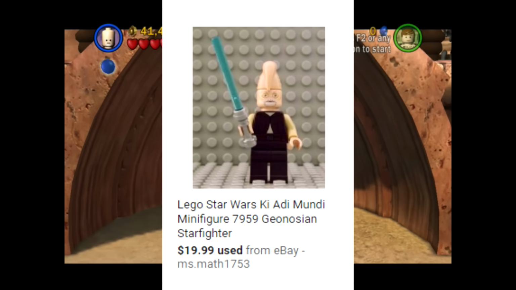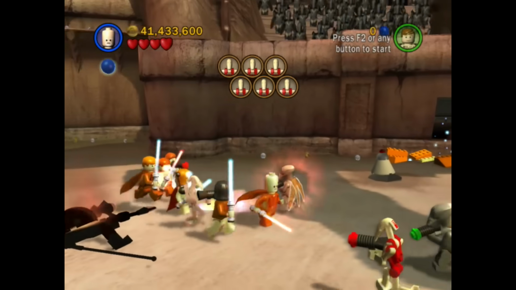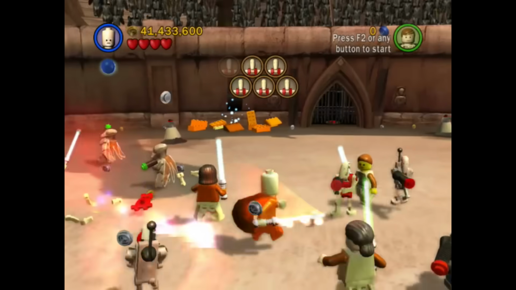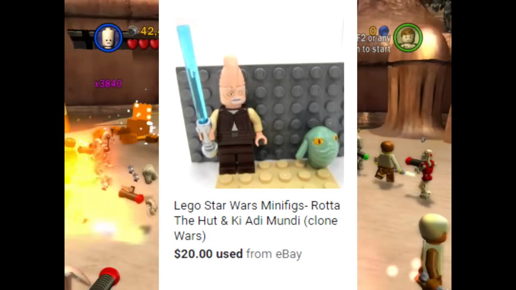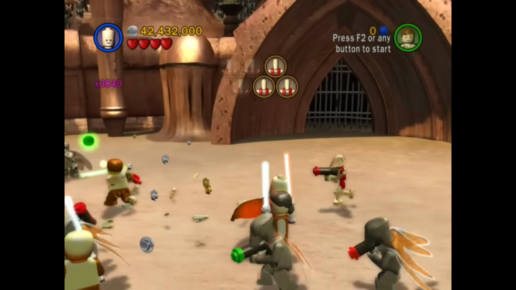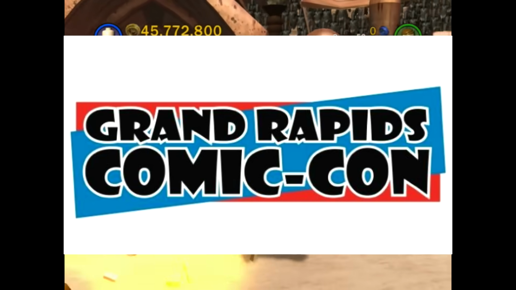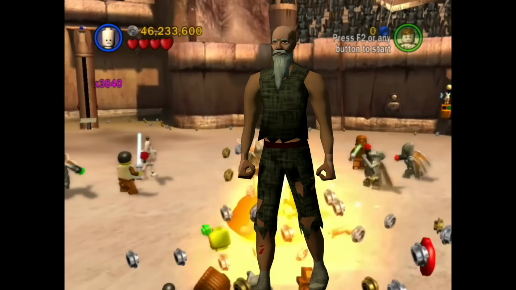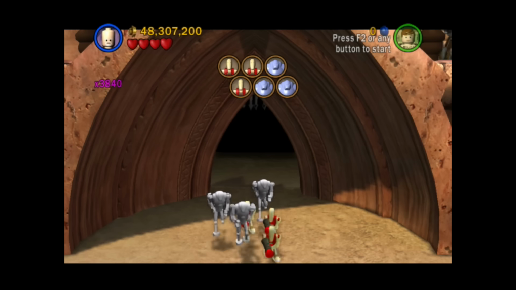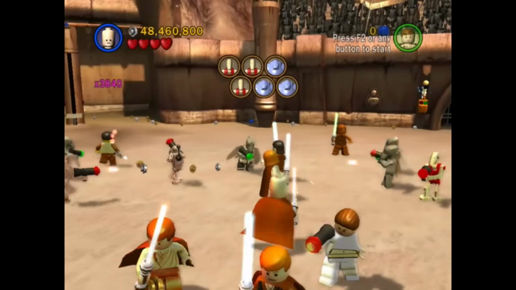You'd think he'd be worth more, seeing that there's only one version of him and it's from a discontinued set. So, also while browsing, I found that you can buy both Ki-Adi-Mundi and Watto the Hutt for only $25 on eBay. Here's a little personal anecdote for you. When I went to Grand Rapids Comic Con a few months back, a booth was trying to sell Watto the Hutt for $25. He was like, a lot of people wanted him. Who the hell would buy a Lego booger with eyes for 25 bucks? It's disgusting. I might as well buy it on eBay because at least Ki-Adi-Mundi is included.